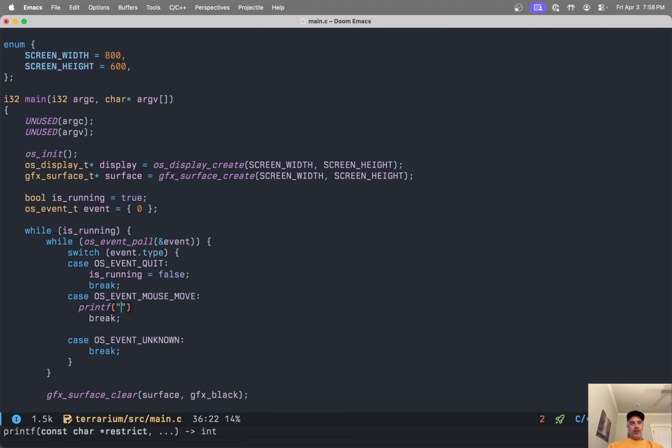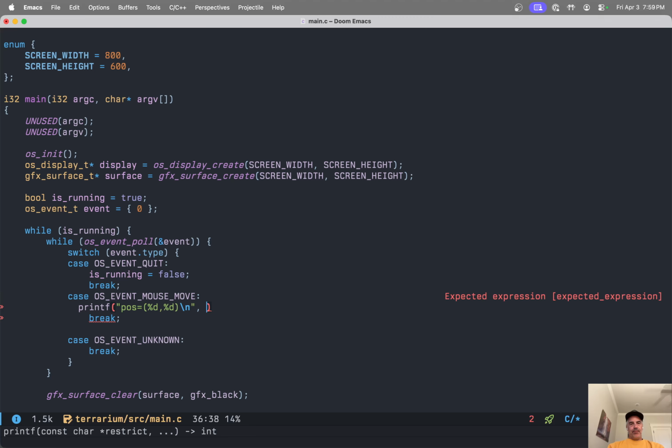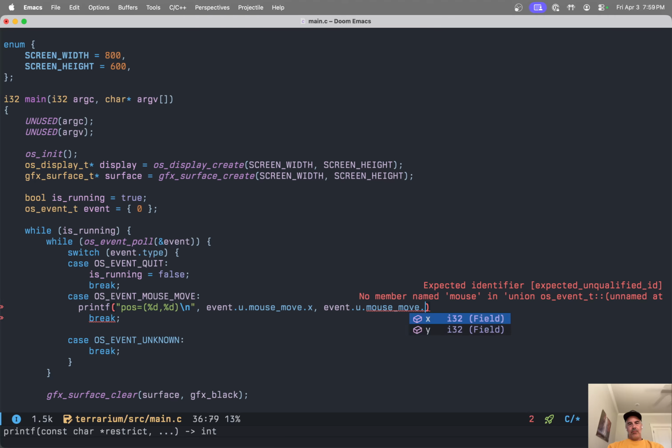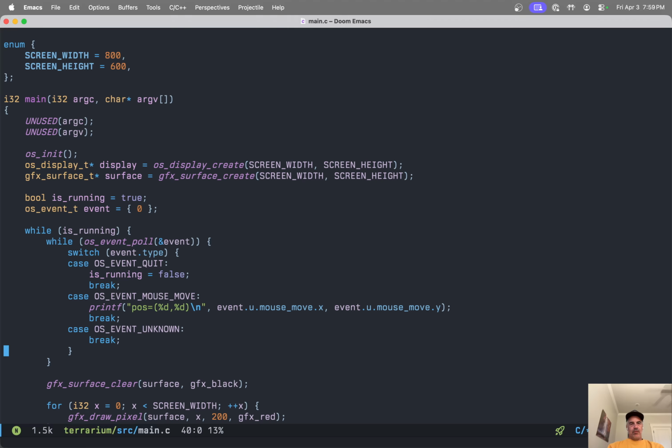What do we want to do? Print. What is this? How about mouse position? That's exhaustive, I guess, now.